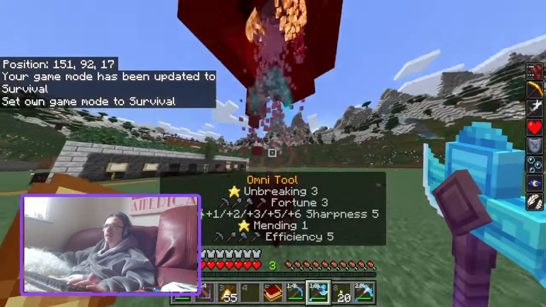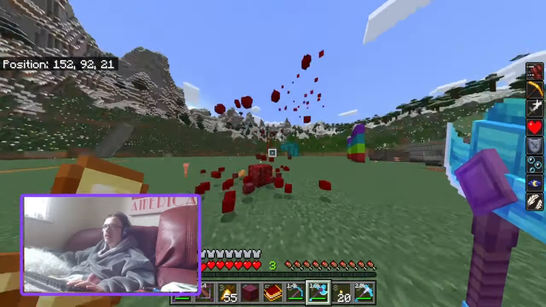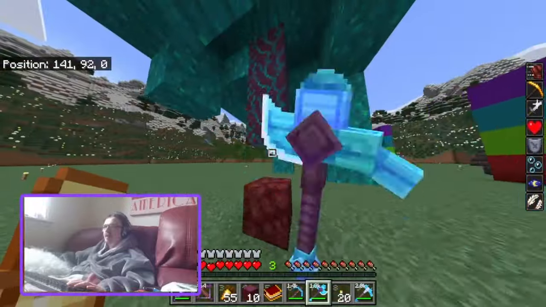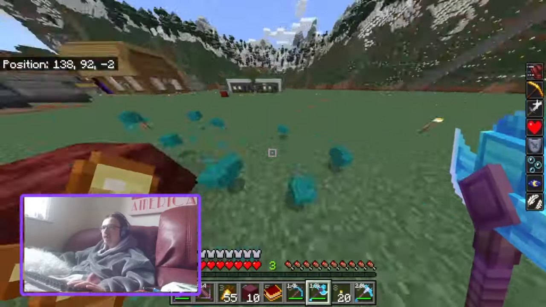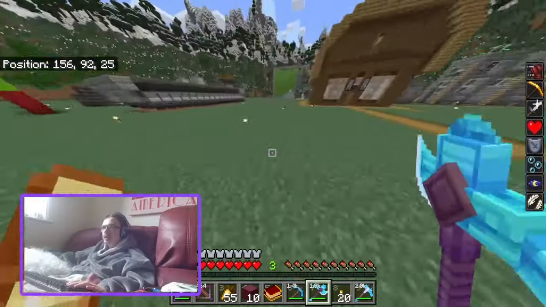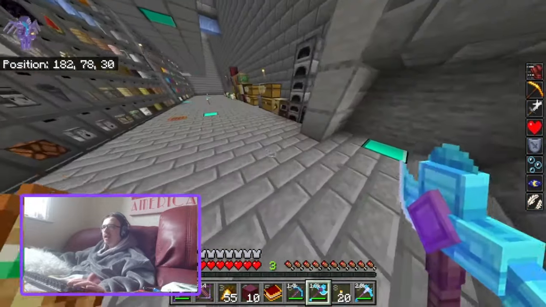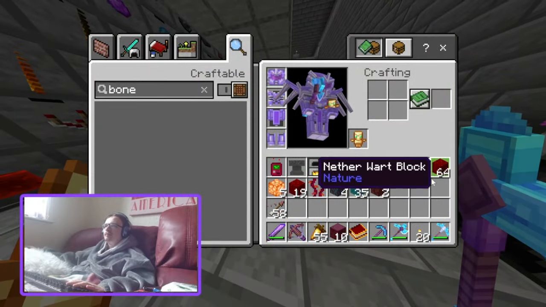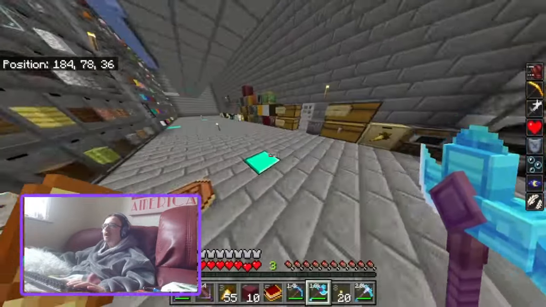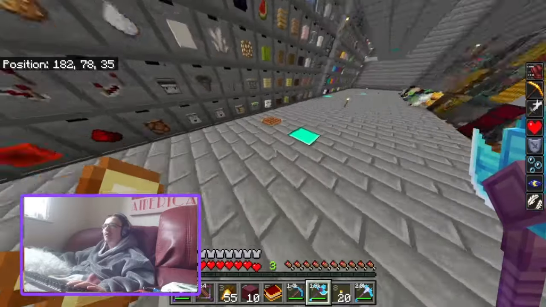So if I chop down this, it also takes the wart blocks and the shroom lights with it, which is very nice because then you don't have to bring a hoe with you to collect all these blocks. Good addition in my opinion. I really do like it if you're going to be farming a bunch of these. And there are also add-ons that allow you to unpack wart blocks into nether warts, which makes gathering nether warts a lot easier if you get lucky and spawn in a crimson biome.